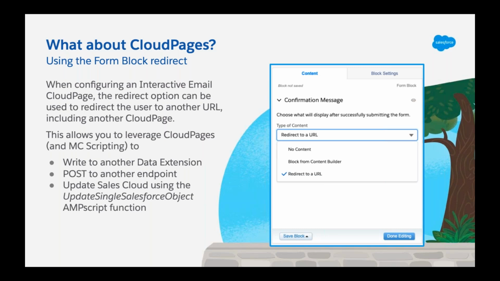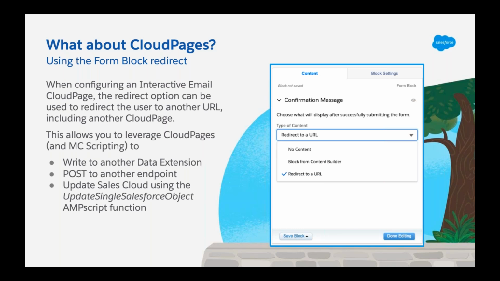Then what will happen is we redirect after submission to that Cloud page, and we append all of the parameters, including that encrypted query string, the QS value that you're probably familiar with, that has a lot of the data about that person, the email that they came from, for example. That's available to that second Cloud page as well. Then you can use that to personalize the Cloud page. You can use that to do a number of things, as well as look up back into the data extension where a write occurred, because that record will be there at that point.